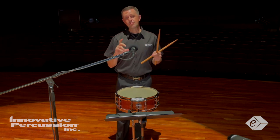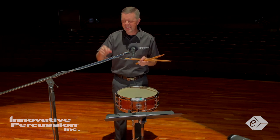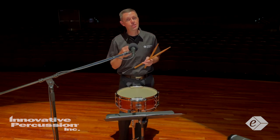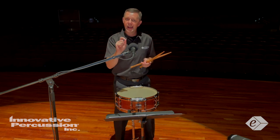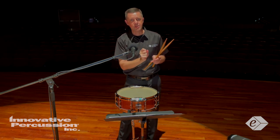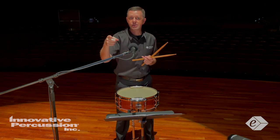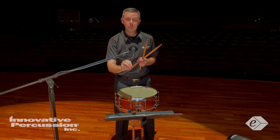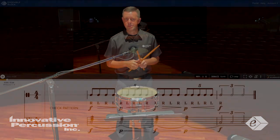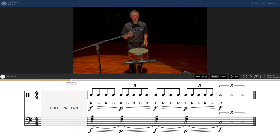For the three loud rolls that don't change dynamics in measures 22 and 40, I play with the eighth note triplet check pattern — that's going to allow it to drive and create more volume out of the drum. However, when the dynamics do change suddenly, I use a fivelet for the roll that crescendos and eighth notes for the rolls that decrescendo. This allows for a smooth sound as I get softer, but also gives me direction for the rolls as I get louder. I also marked my music to make sure I know what rolls are fives, eighth notes, and sextuplets. Let me demonstrate the check pattern in measures 31 through 33 — I'll do that without the snares and at a slightly slower tempo.